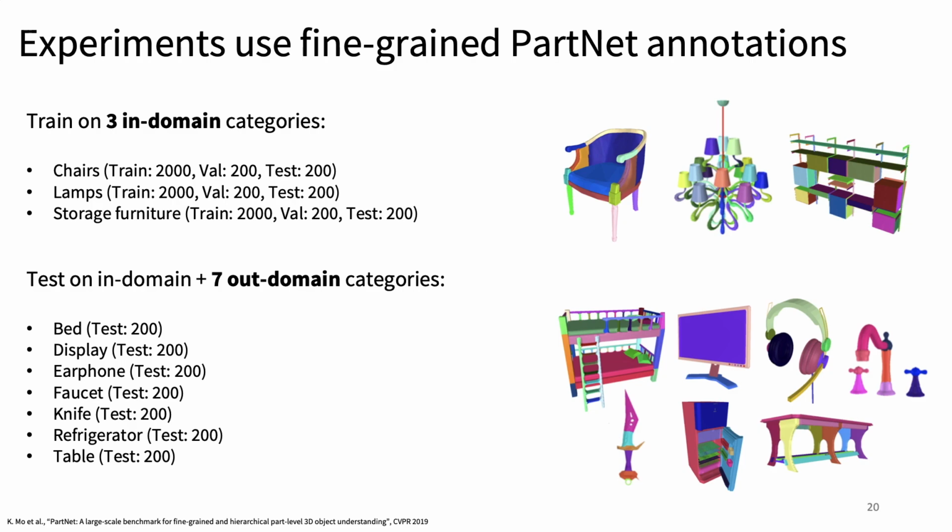SHRED is trained on all 3 in-domain categories at once, with 2,000 shapes from each in-domain category to form a training set of 6,000 labeled shapes. The networks within the split, fix, and merge operations are all trained independently and use the fine-grained part labels along with synthetic perturbations to construct input-output paired data for each network. We perform early stopping using a validation set of 600 in-domain shapes and evaluate on a held-out test set where each in-domain and out-domain category contributes 200 shapes.